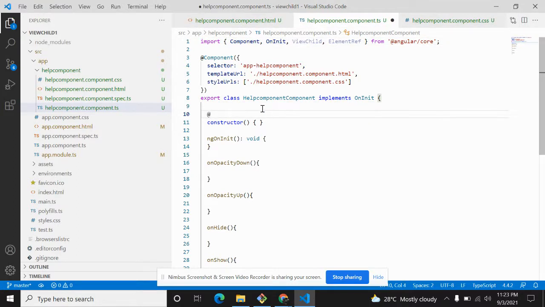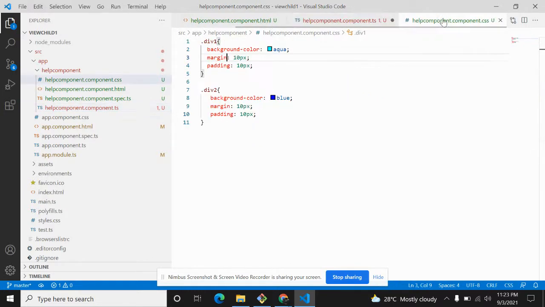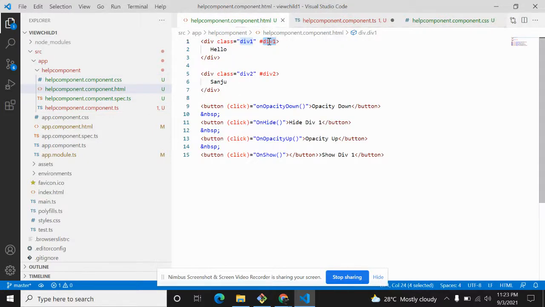The syntax is, view child, under that pass that DOM element which you want to manipulate, that is div1, for which referencing we gave as div1 with a hash.